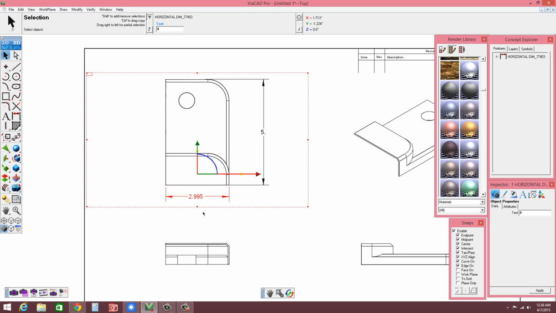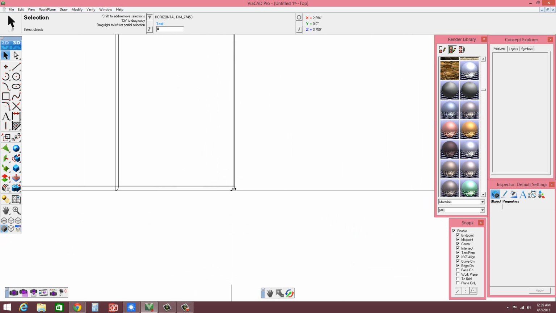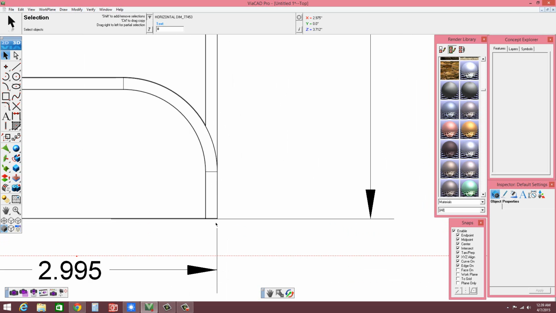You might have to extend the actual boundary so you can see it. Now the reason I'm getting 2.995 is I must have selected one of the fillets. I added those little tiny fillets, and that's okay. Just be aware. You might want to take those fillets off before you make the precision drawing, because you might accidentally pick up on them. And there you can see the fillets. I probably picked up on a tangent edge of it.